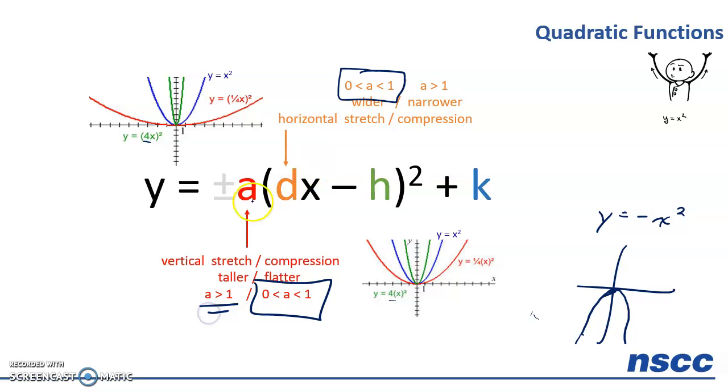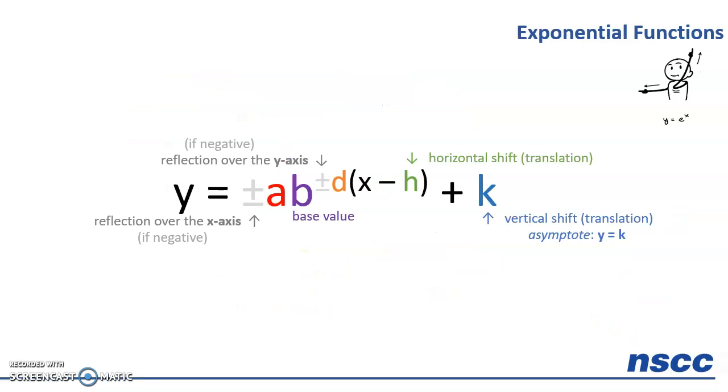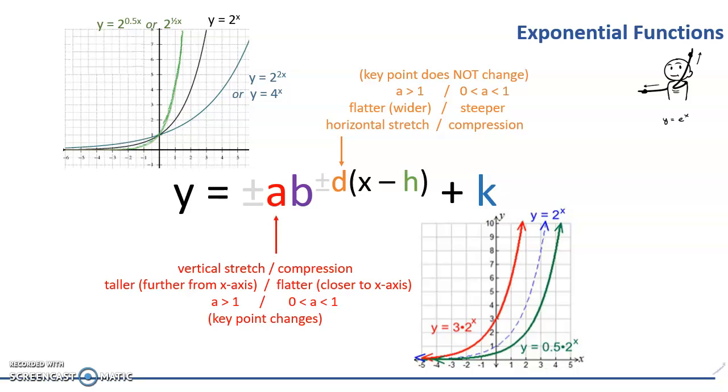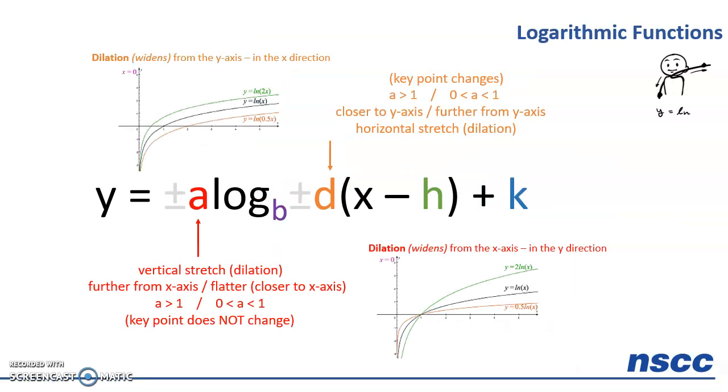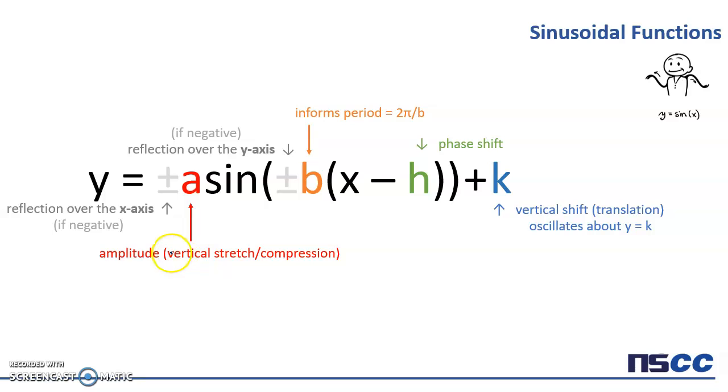So key here is that the bigger the number gets, 2, 3, 4, 5, 6, the thinner or taller it gets, whether that's vertical or horizontal. And we can talk about the reason in just a second. And then the flatter or wider it gets is if it's between 0 and 1. And this applies in exponential functions, and I don't want to get into it, but this pattern of the shift is all over. So you're not going to need to, but I just want you to get the idea that transformations are a key part of 1047.